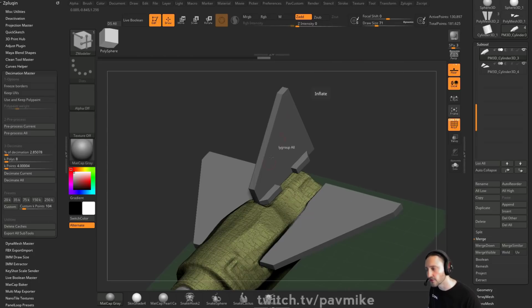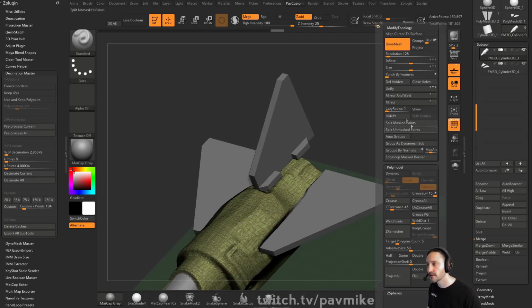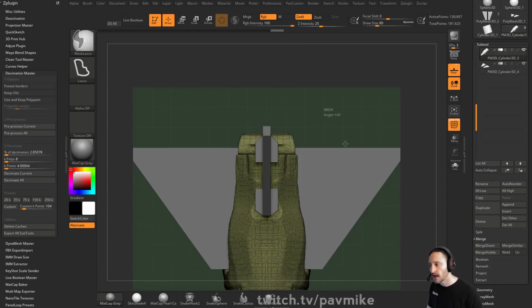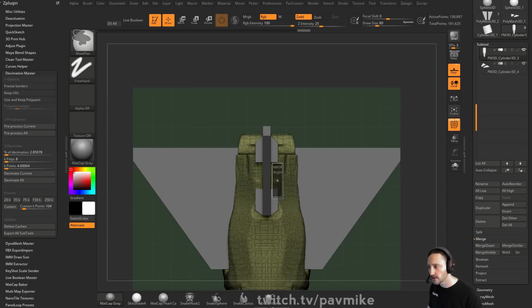Sometimes you'll raise the resolution, you Dynamesh, or you Control drag, and it doesn't do anything. Sometimes you just need to tap the mesh just a little bit, just to reactivate it, and then Dynamesh will work again. But for this instance here, we'll go to mask pin, and we'll just go through here, and we'll take this chunk here.